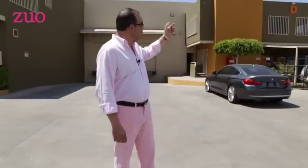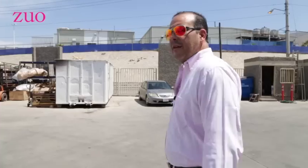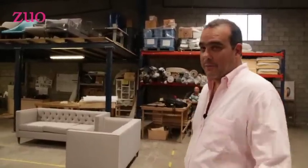It's an honor for me to introduce to you our new division in Suo Modern Contemporary, Suo Upholstery, based and manufactured in Tijuana, Baja California. Since 2005, when Suo Modern was established in Northern California, we have had a lot of dreams, and day by day our dreams are coming true. This is our new launching division, Suo Upholstery, manufactured in Tijuana, Mexico. Let me show you what we are doing here in Tijuana. You're going to be surprised.